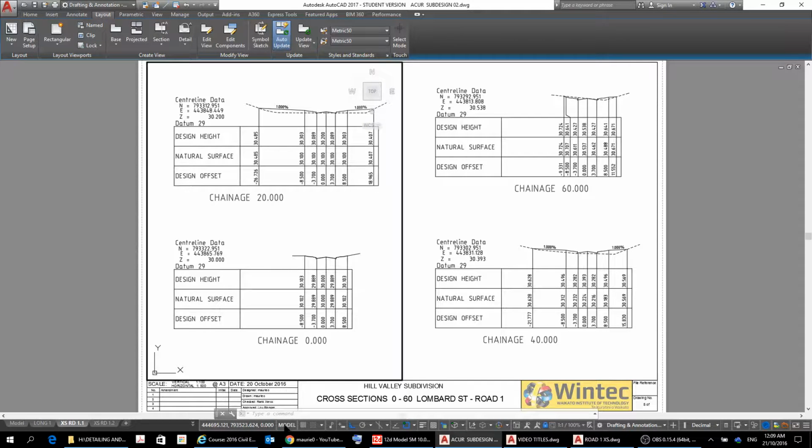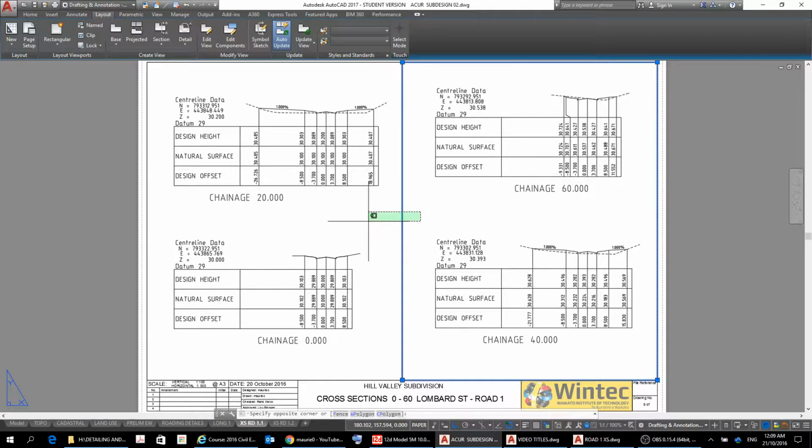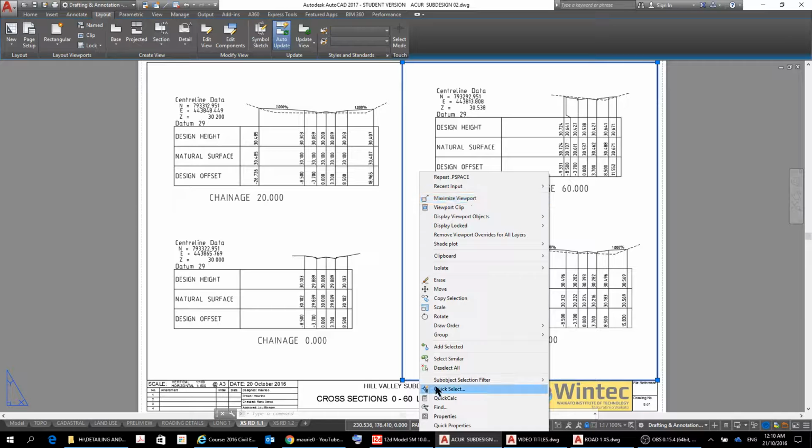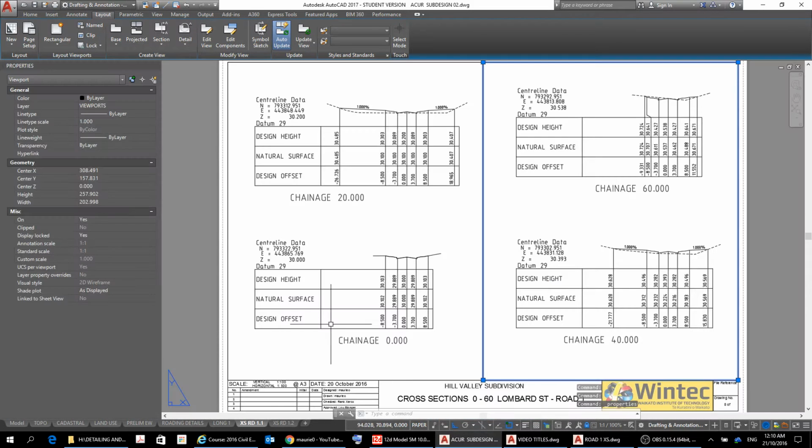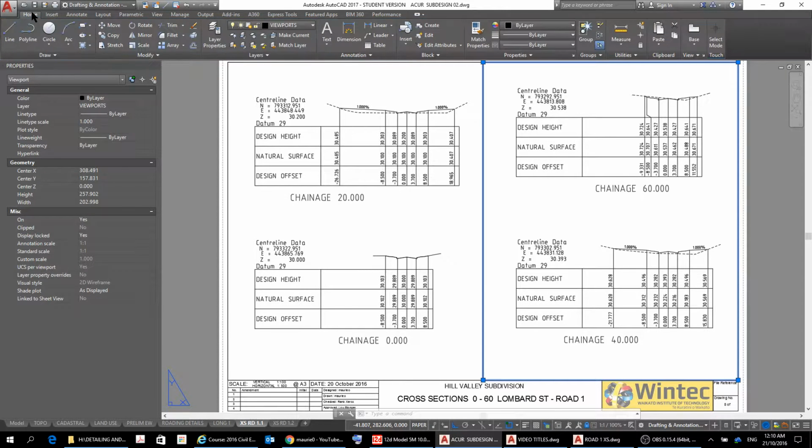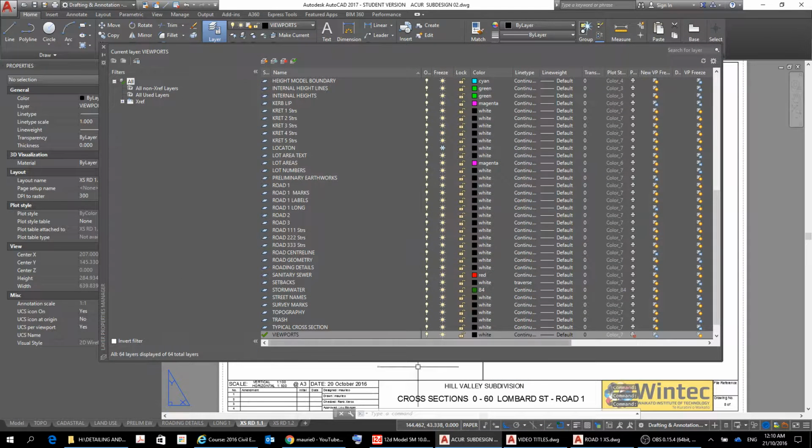Now I created the viewports in paperspace and I created a new layer, viewport frozen in every one, a new layer called viewports, which you can see here in the properties. If we go home and look at the layer properties, it's the viewports layer.